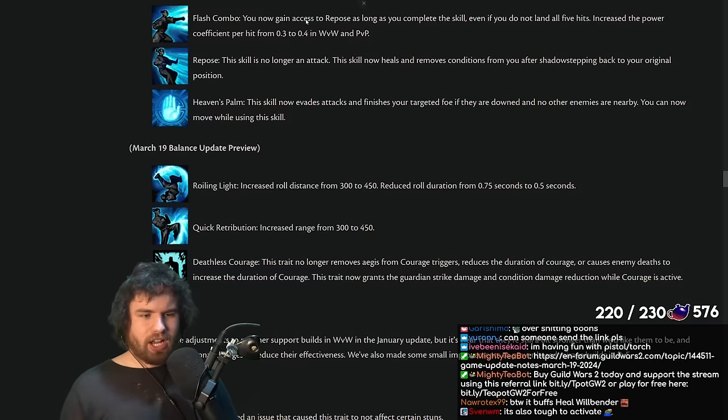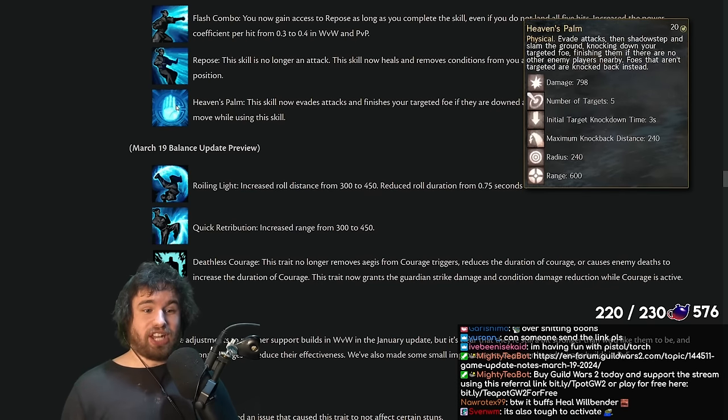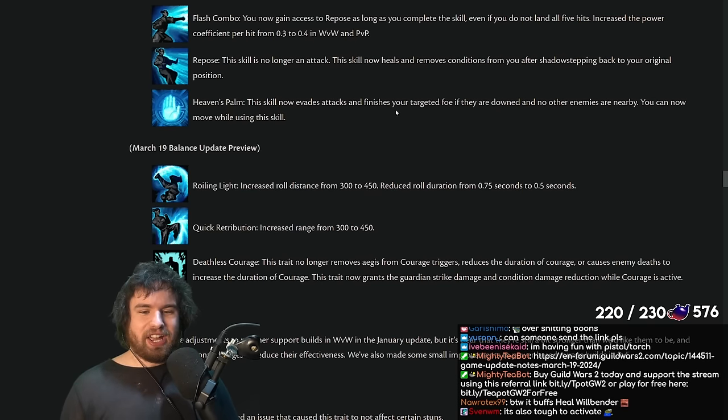It is what it is. A couple of Willbender changes here as well. You know, this one is epic. Screw all this stuff. This stuff, irrelevant. No one cares. Check this out. Heaven's Palm on Willbender. Okay?